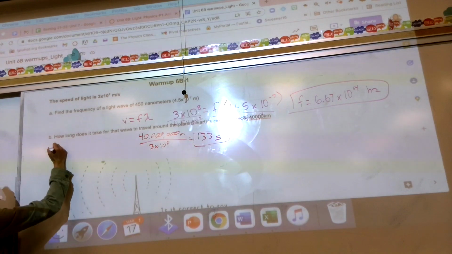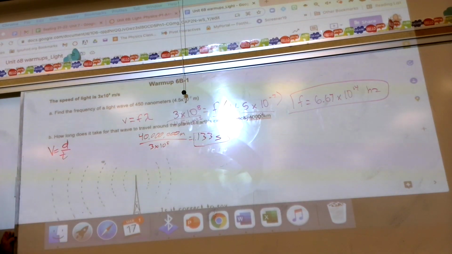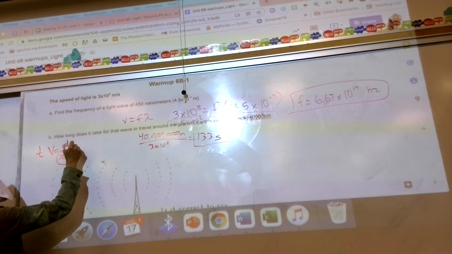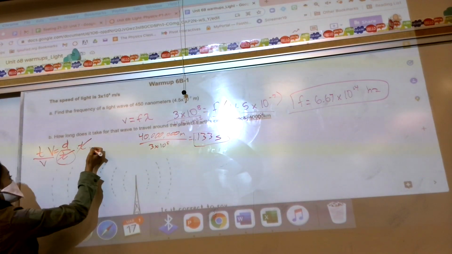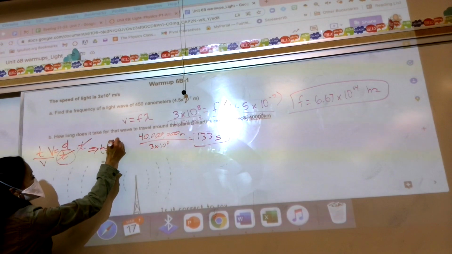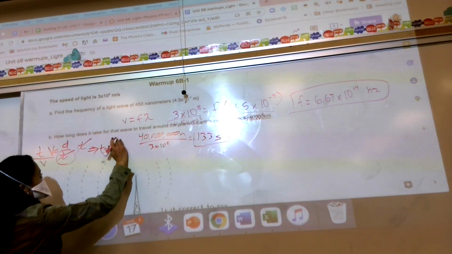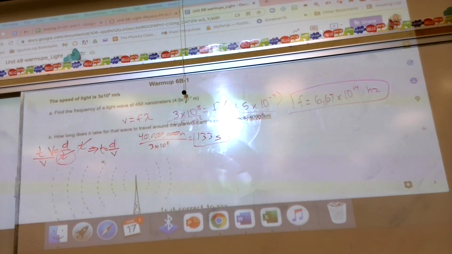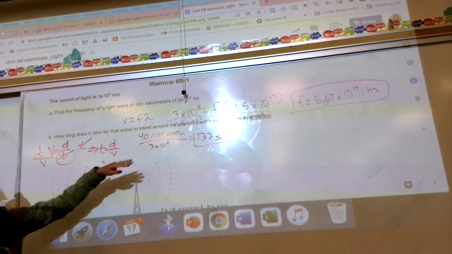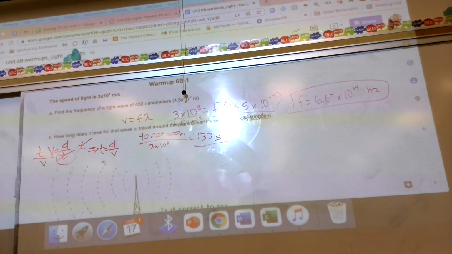We've got velocity equals distance over time. And if you're solving for time, you need to figure out how to get that time out of the denominator, which involves multiplying the time to the other side to cancel these out, and then dividing the velocity to the other side. So you would end up with time equals distance over velocity. Does that make sense?